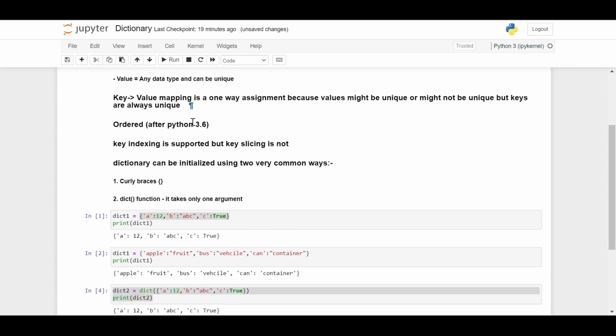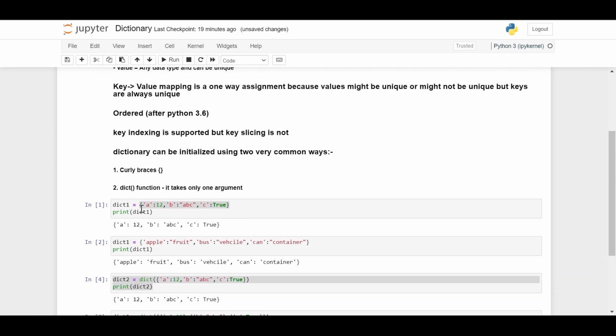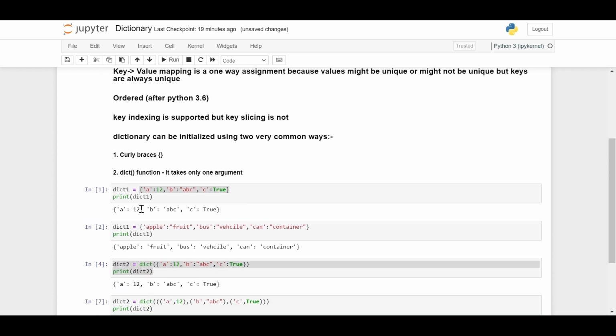Key value mapping. See, this is key, this is value. So we can assign value to a key, but we cannot assign a key to a value. See, we have given a value 12, but what we cannot do is assign the value 12 a key.